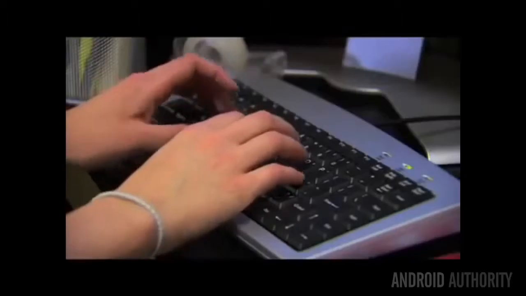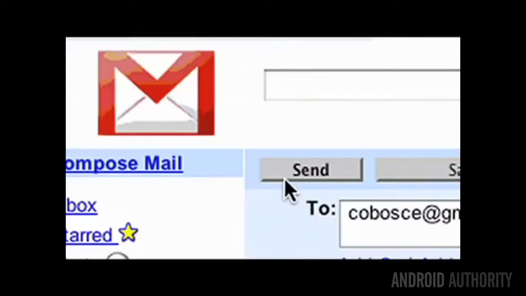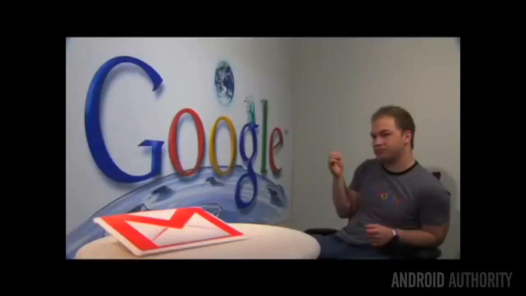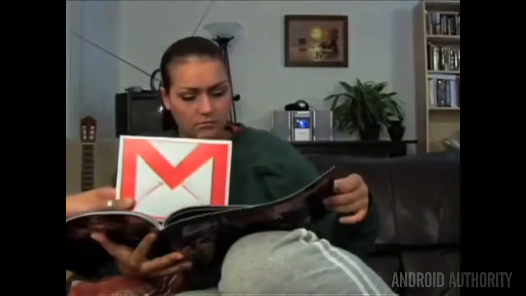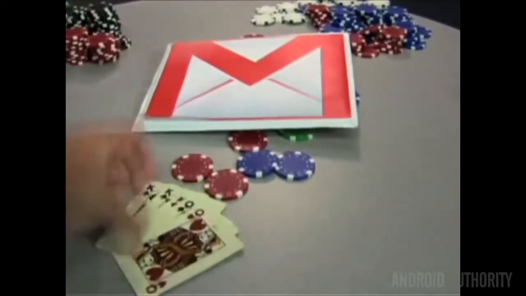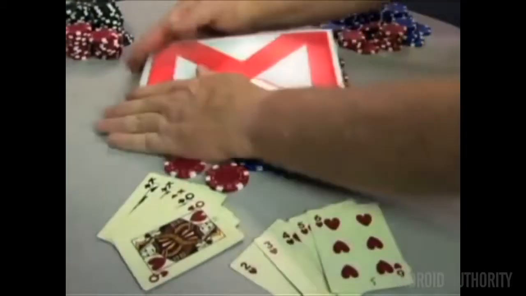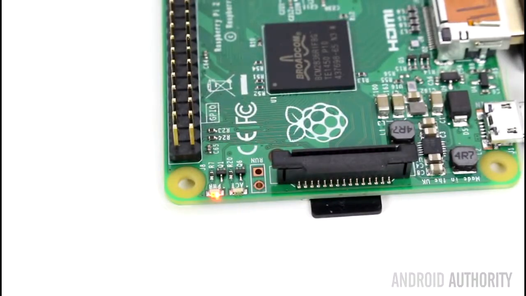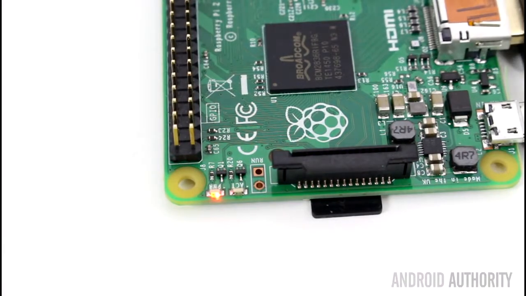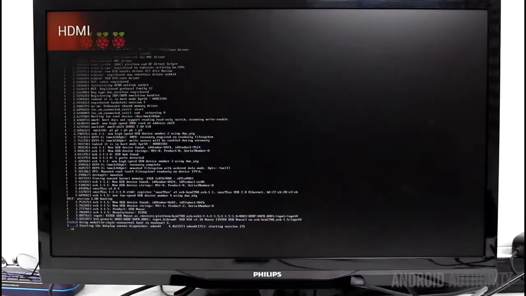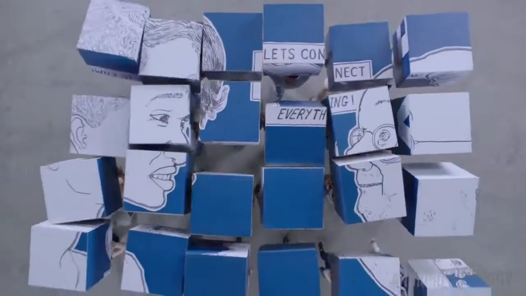M2M isn't new in the sense that we are all used to one device talking to another. File transfers over Bluetooth, app updates over Wi-Fi, even emails are examples of how one machine talks to another machine to achieve a specific task. However, the special thing about M2M in terms of Internet of Things is that these connected devices have a) low power usage, b) aren't always on or awake, and c) are limited in terms of their resources like processing power and memory and so on.